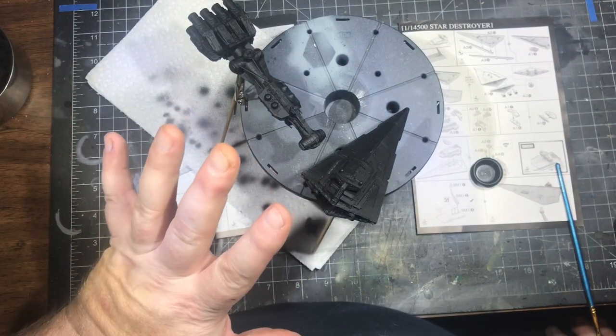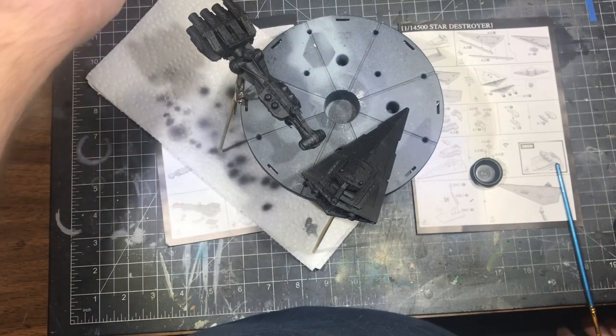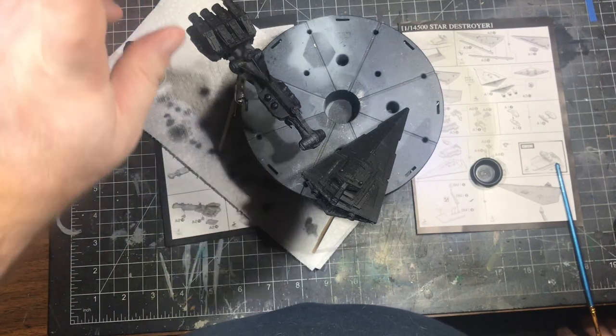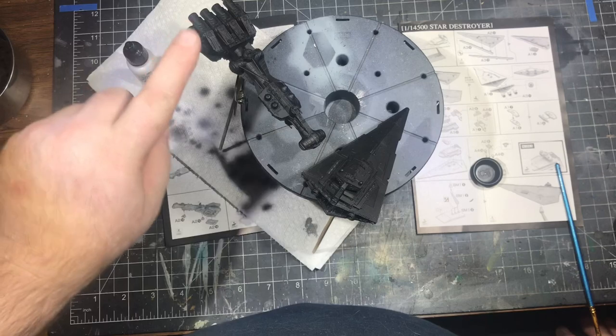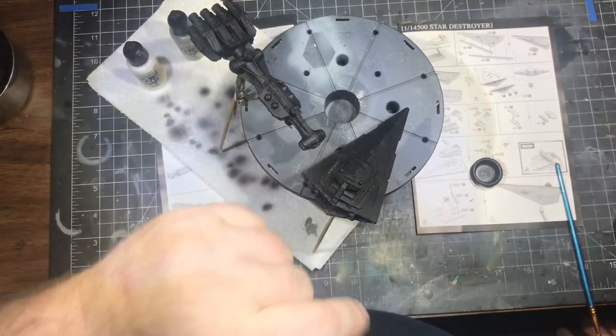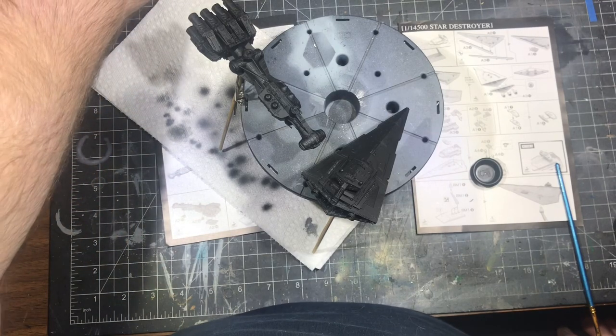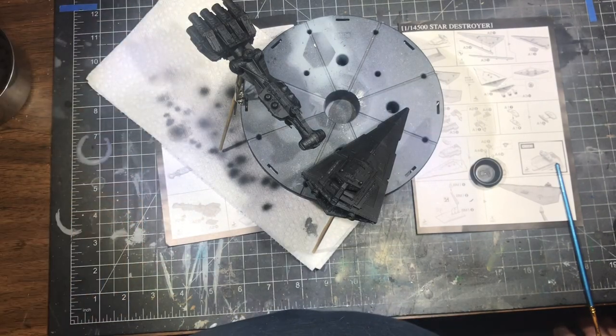These are ready to go. I'm gonna let them dry completely. Then we're gonna focus on the base coat for the Blockade Runner, and then we'll do the base coat for the Star Destroyer, and then we'll do detail work on each one. Back in a little bit.